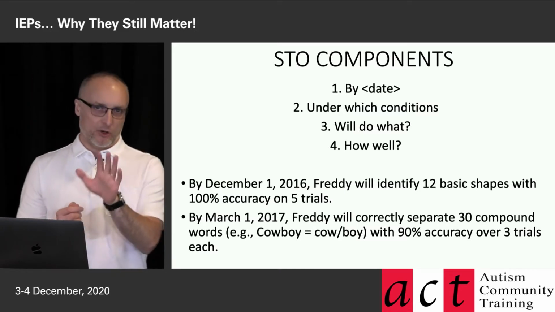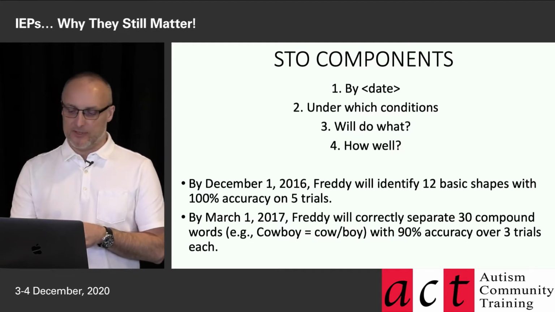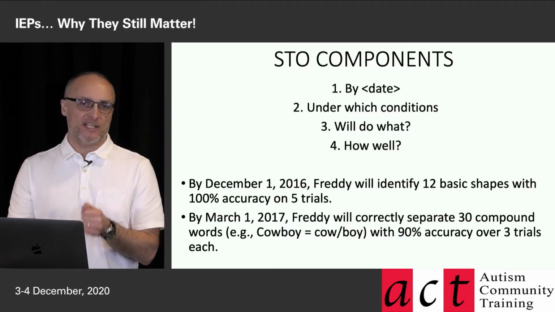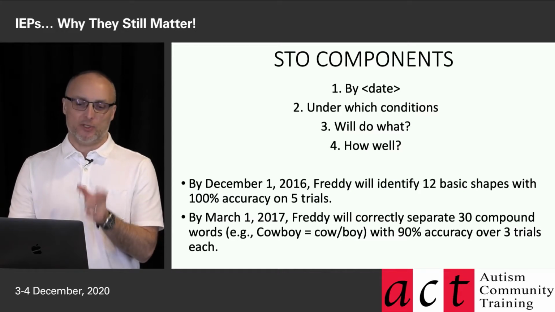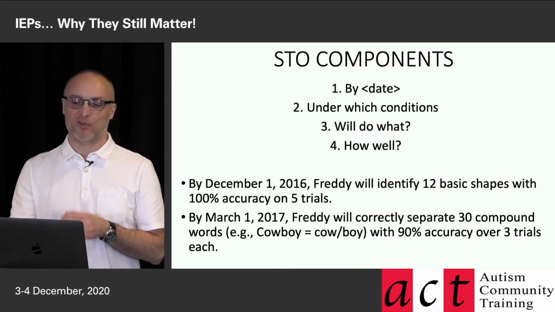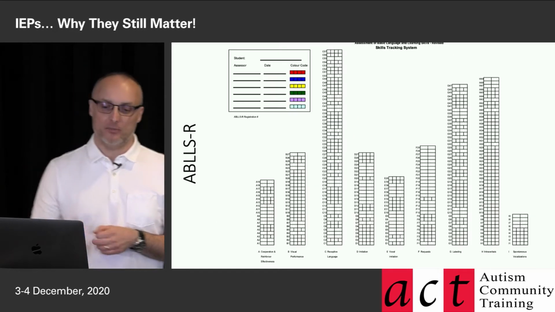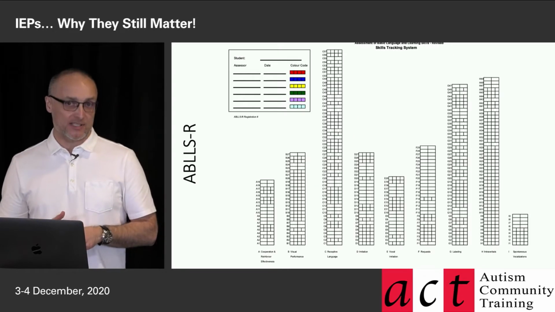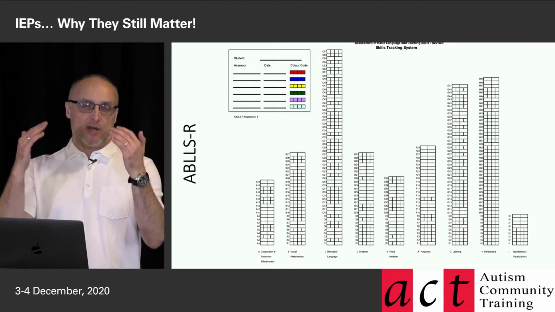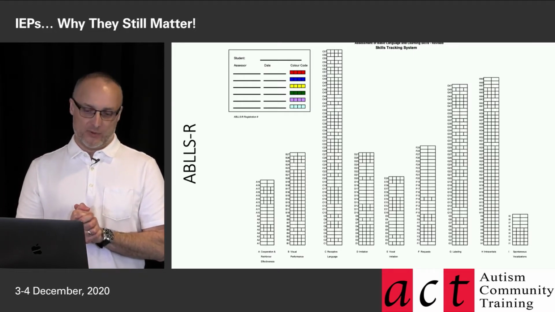There's 2 images here that aren't in your slides, but that's okay. You can just write down the names. There are 2 very popular preschool intervention curricula and program guides and assessments. They serve all of those functions for kids with autism. One of them is the Assessment of Basic Language and Learning Skills. This is a curriculum and a skill tracking system for preschool kids with autism.